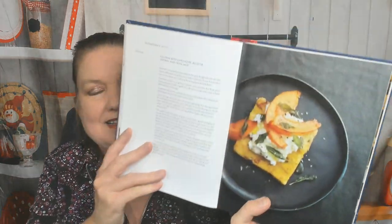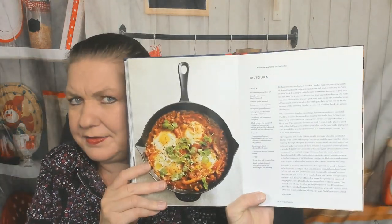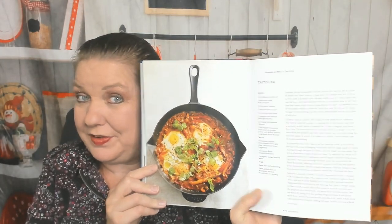I was hoping we'd have some Indian food recipes in here, perhaps in the vegetarian section. This is pretty: polenta with chestnuts, ricotta, squash, and fried sage. Taktuka — how is that different from shakshuka? I don't know, but I'm very intrigued, it looks really good. There's an alpine fondue recipe — no picture, but a bunch of cheese. I wish my home pantry looked like that.